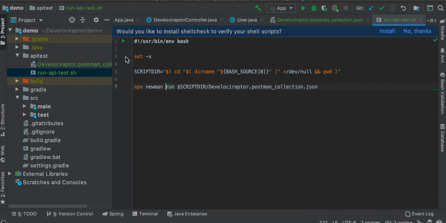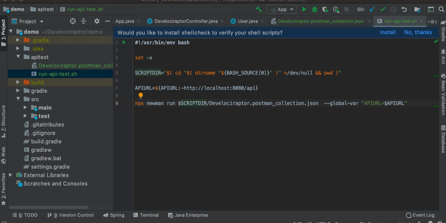And here I create this script. This prints the commands while they are running. This gets the directory where the script is executed. And with Newman, that is the client of Postman, we run the script that is in the same directory.